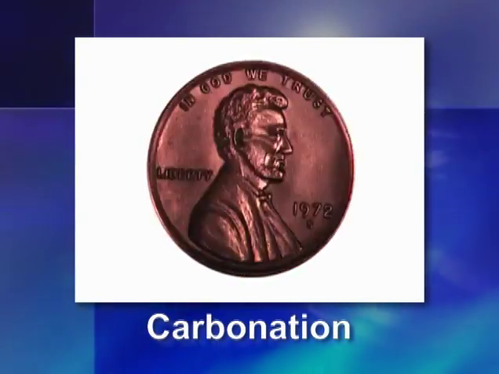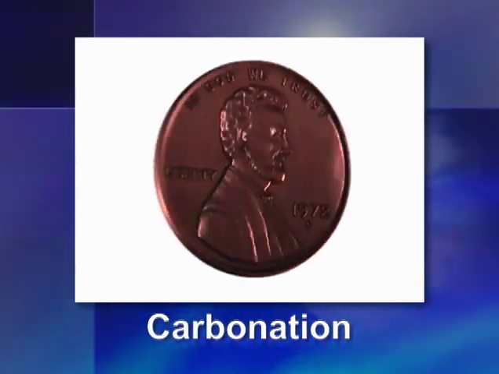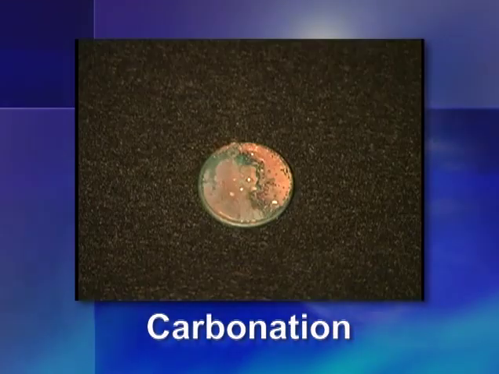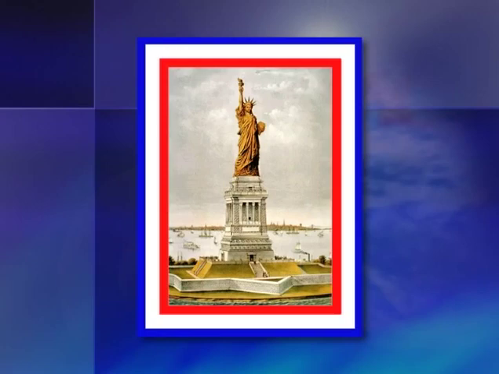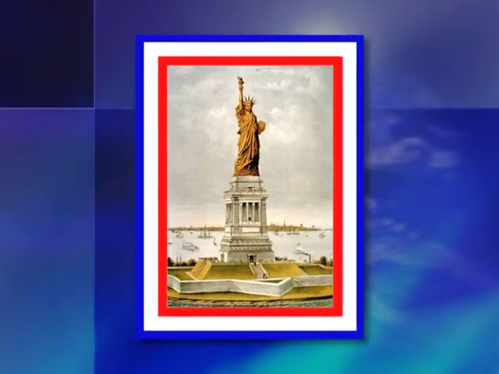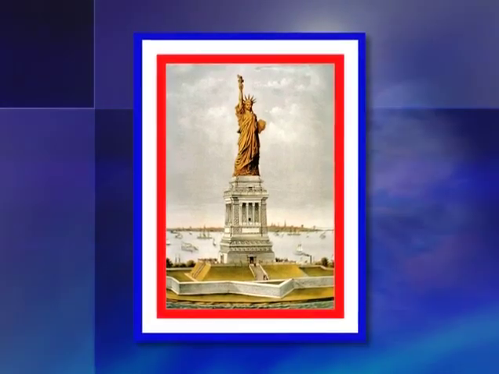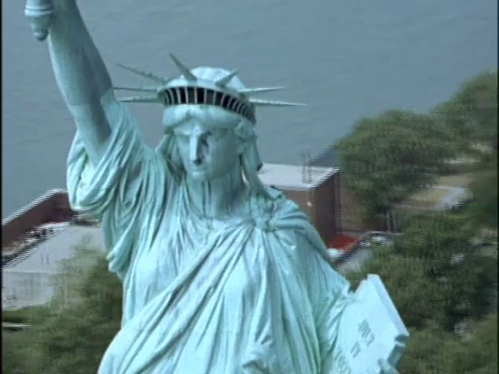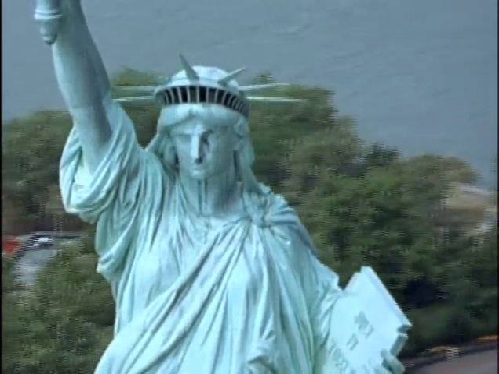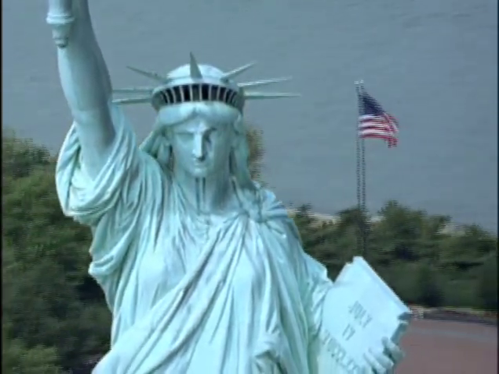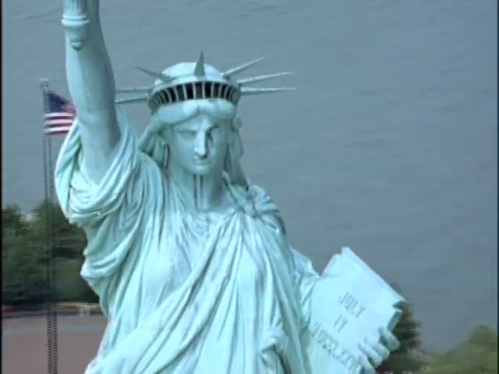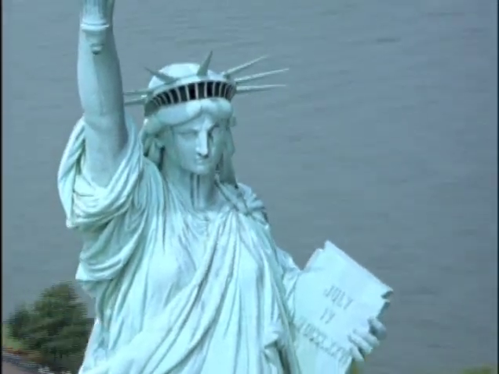Carbonation occurs when carbon dioxide combines with the elements in the rock and changes it into something new. This process happened with the famous landmark. The Statue of Liberty is made of copper and was originally the color of a penny, but the carbon dioxide in rain chemically changed it into copper carbonate and turned it the blue-green color we see today.